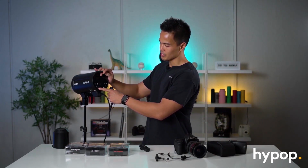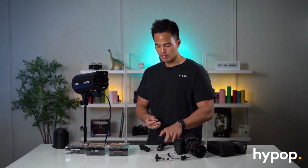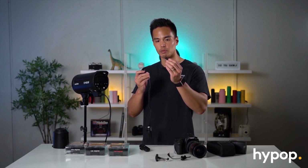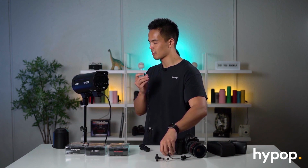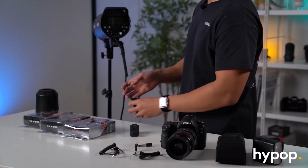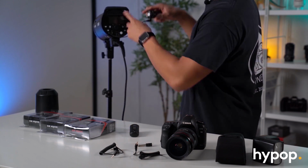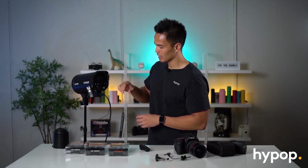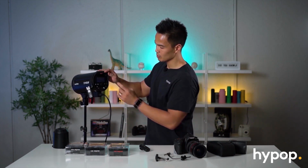So most studio flashes have a sync port at the back here. This one here is a 3.5mm jack. So you won't need to use any adapters with this cable. However, they do provide an adapter here, which is the 3.5 to 6.25mm. And you can plug that directly into the back of the flash. You can wrap this around, usually around the handle or something, just so it's not hanging from the back of the flash there, and switch the flash on.